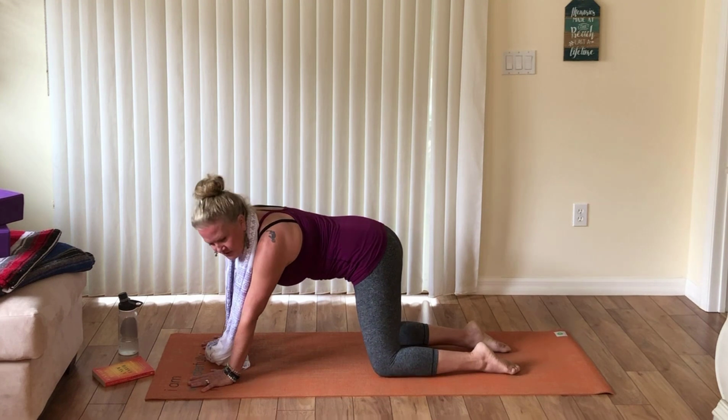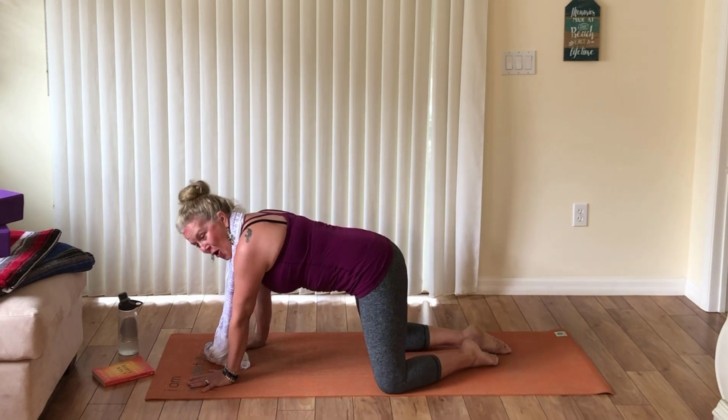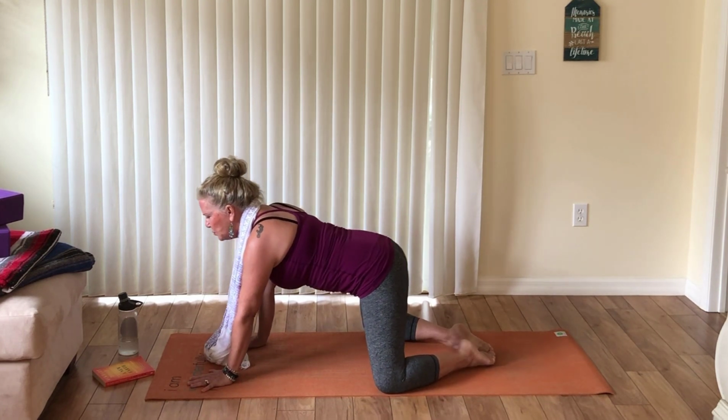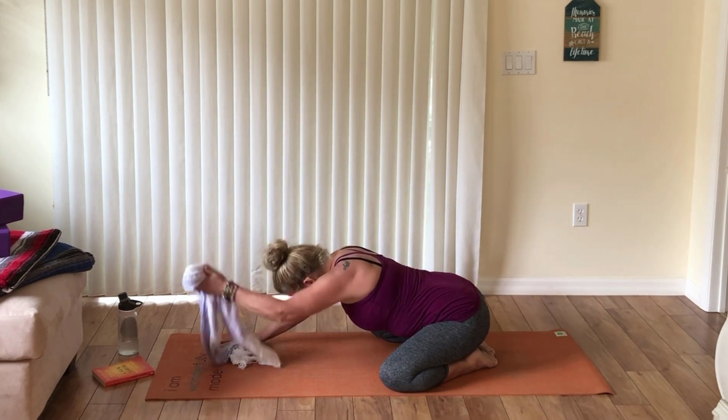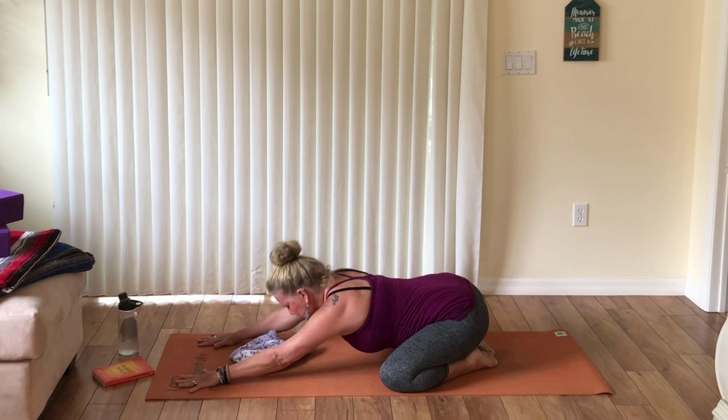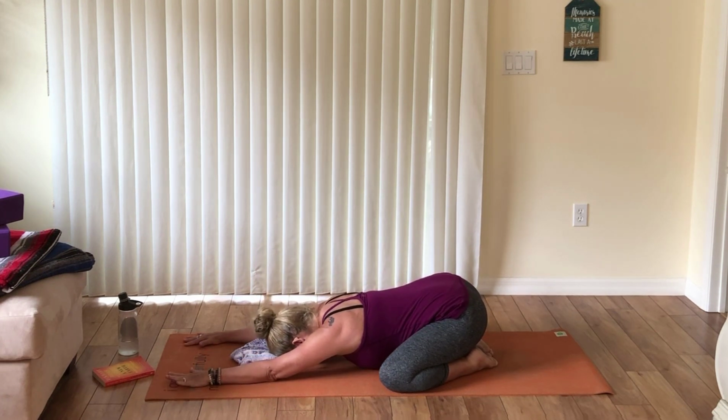And then come on down to child's pose. Open your knees wide, bring your big toes to touch, push your hips to your heels and begin to stretch out. I'm gonna take my scarf and lay it beneath my forehead and just soften to the mat.